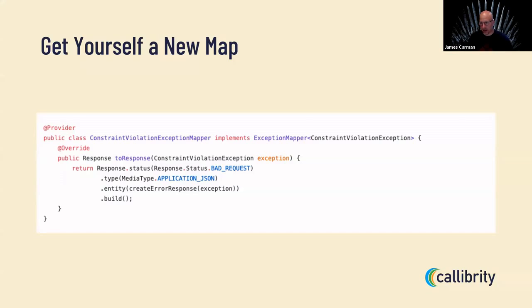People have varying opinions about it, but for me, I think the key is every single exception mapper in your application should return the same structure. Maybe they don't fill the whole thing out, but they all have the same basic structure that your clients can depend on. So what we're doing, we're just saying bad request, and the create error response method, it's in the code, but the idea is I just spin through the ConstraintViolationException, which has a list of constraint violations, and I just add error messages to the response object. Let's take a look at what it looks like.